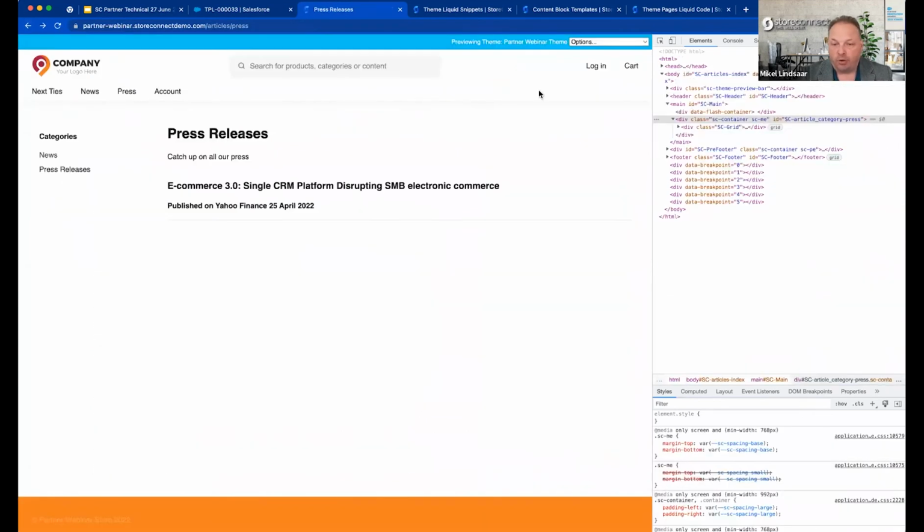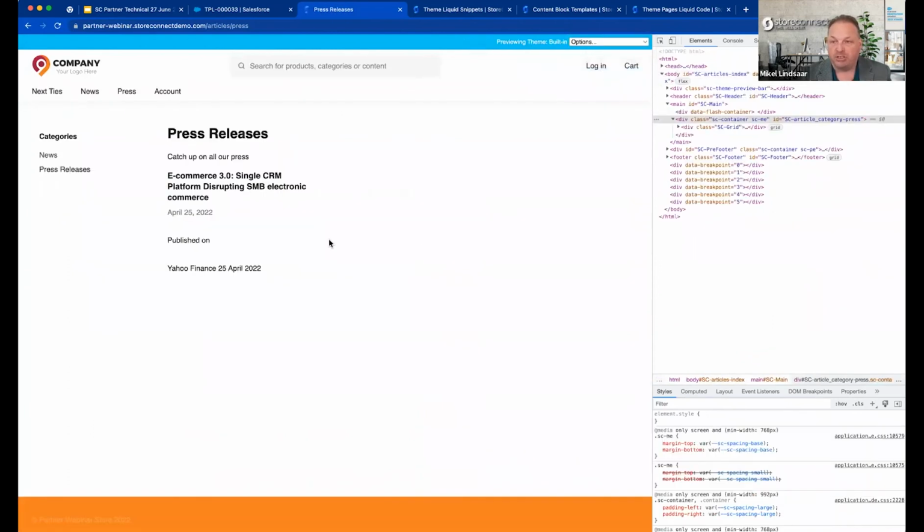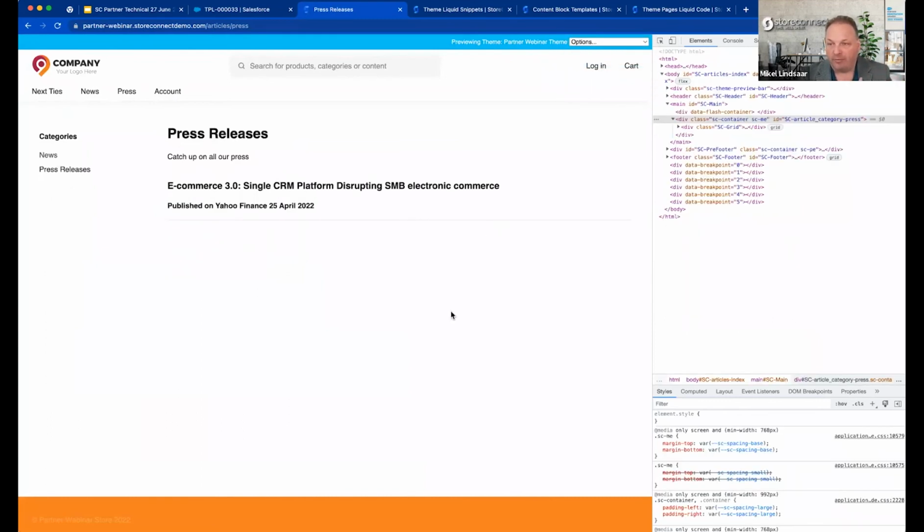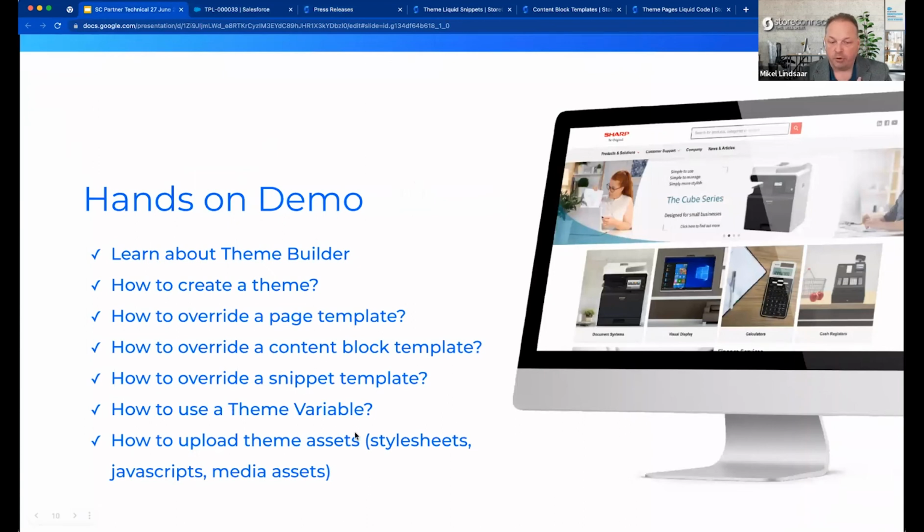And that all works. And again, I'm still on this preview mode, right? So if I go back to the built-in theme, it's going to change the whole site back to this, right? So you've got that ability to preview live on the site, which is very handy. Good. So that's how we do snippets. We've already done theme variables. And the last thing I'm going to show you today is just how to upload theme assets.